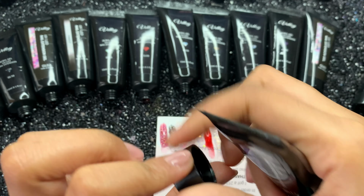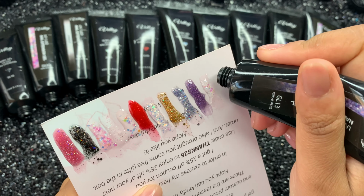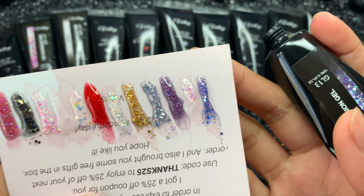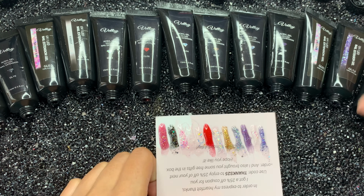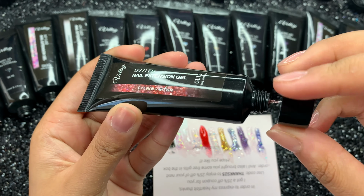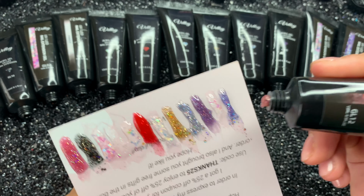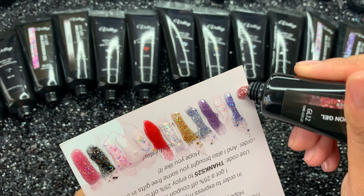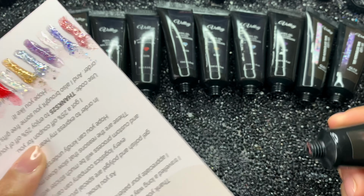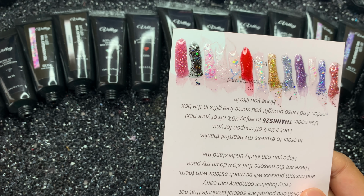It's called Valentine. I really like the name of this one, and it's basically a lighter purple. I believe it's more of a cool toned purple, and it's got more of the chunky holographic pieces in there. And then last but not least, there's this rose gold one, and this is similar to the purple one I just showed you, but it's basically rose gold. I also want to say that these are super easy to squeeze out of the tube, so I could tell that they were going to be easy to work with.